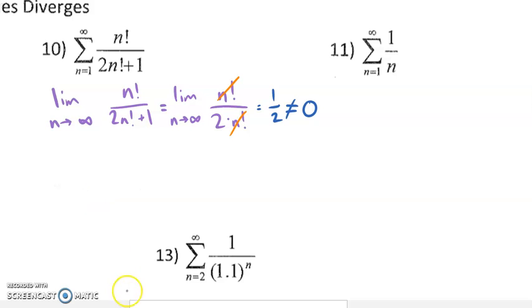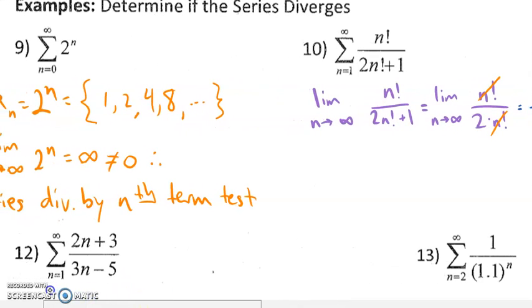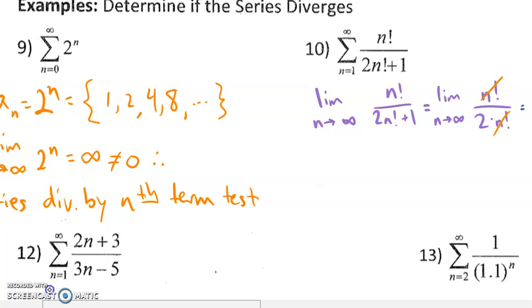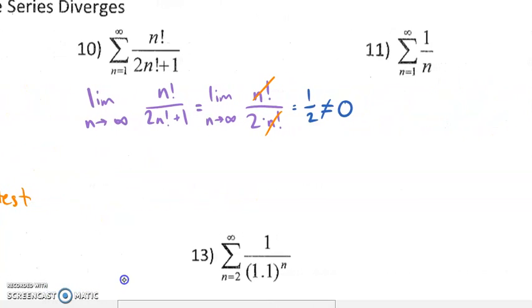So notice on this last example, we got infinity, so we said, oh, well, that diverges. The sequence diverges, therefore the series must diverge. Over here, we can see that the sequence converges. It converges to 1/2, but it doesn't converge to 0. If the sequence, remember the individual terms before we add them up, converges to something other than 0, then we're adding something bigger than 0 over and over and over again. Which means that the series, not the sequence, the series diverges by the nth term test.